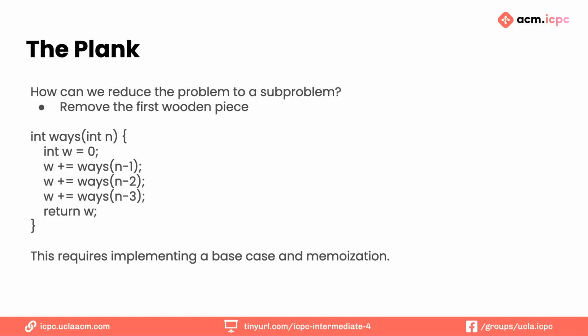But then, of course, whenever we implement this in a recursive way, we do need to write a base case. So we would need to consider what our base cases are, and also we would need to add memoization, because otherwise we would run into the exact same issue as with the Fibonacci sequence, where when we try to calculate our cases, it calculates 2 every time, except in this case, it's actually 3 every time. So it triples every time, and that's obviously going to take a really long time if you try to calculate a large value of n. So we need to store all the values that we've already calculated to avoid recalculating them.